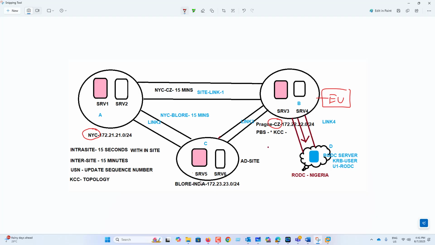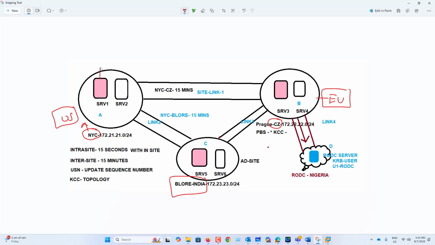One is in Bangalore, India. So Active Directory replication is the process by which any changes you make in a domain controller are automatically updated to the other domain controllers in the same domain or the forest. This ensures the consistency and availability of data across the network.